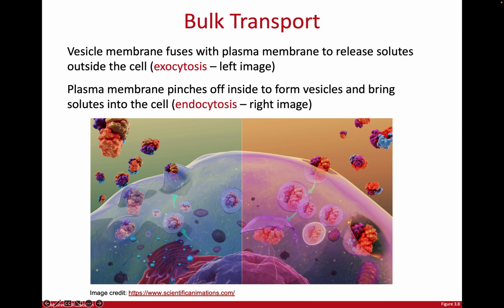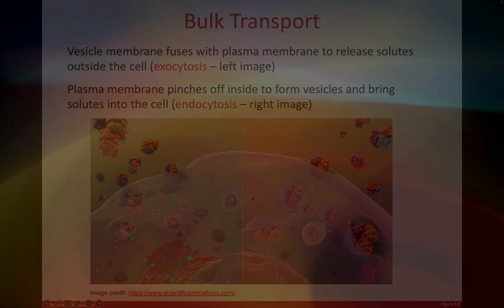Then we have endocytosis. Endo means inside the cell. This is the opposite process, where you have substances outside the cell. The cell kind of pinches inward into a vesicle, and then that can take it into the cell, and then it can be released inside the cell, that substance you've taken in, or transported to specific places in the cell. So that's the idea of both active transport and bulk transport.